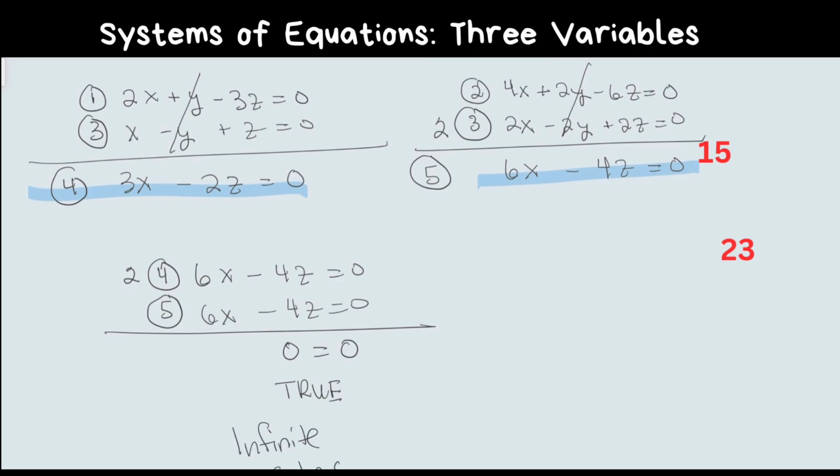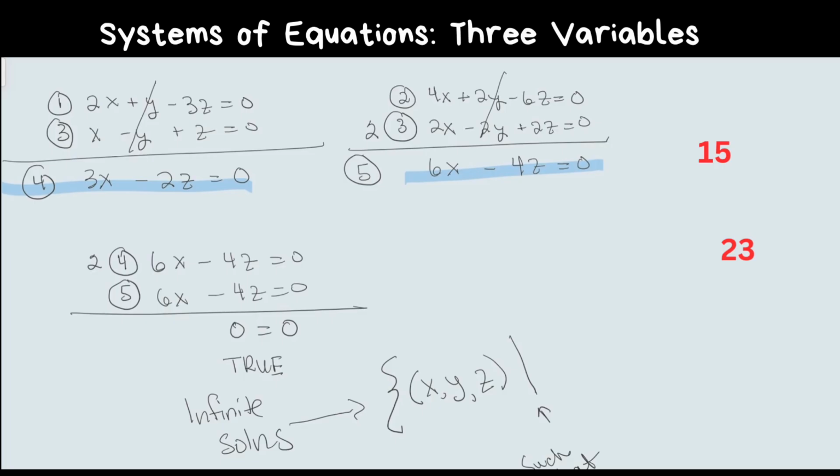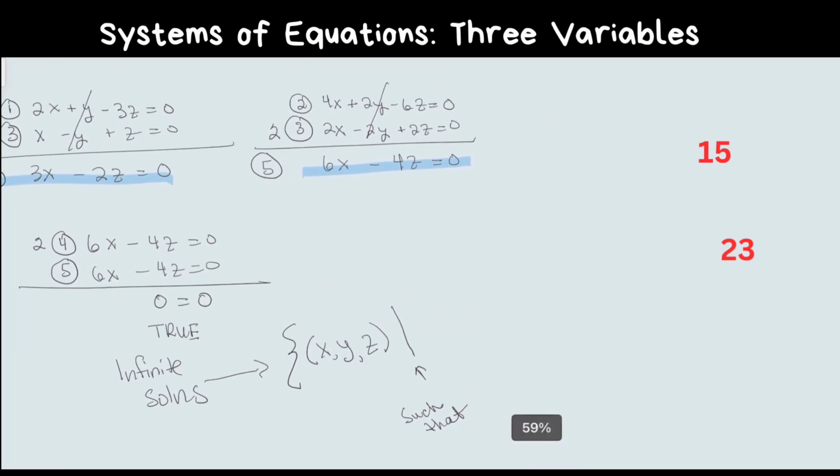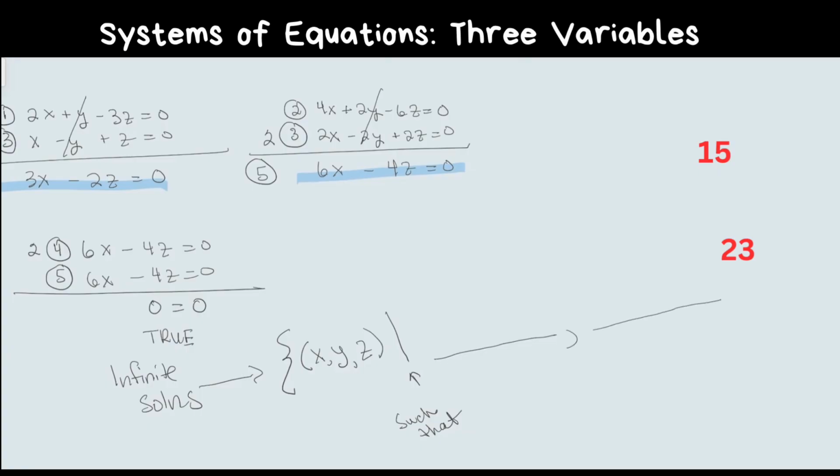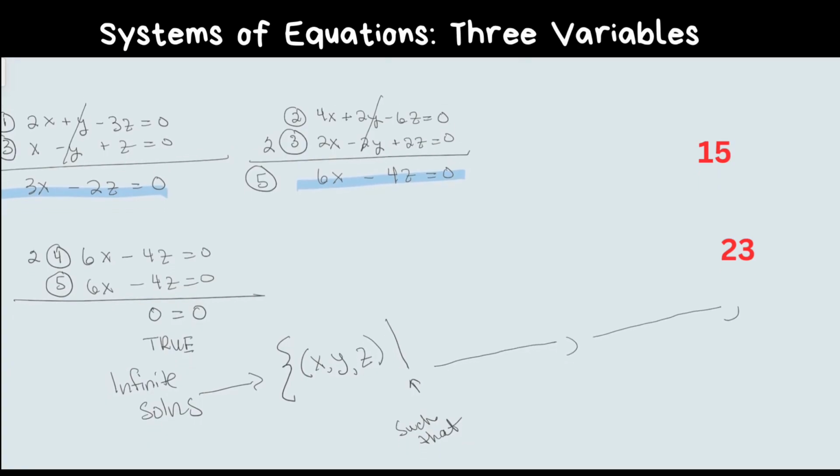Now, how do we write that? So we're going to say the set of solutions are the x, y, z triple such that, we say such that when we see it. Okay, such that what? Well, I'm going to list 3 things in this row. I'm going to talk about what x is, I'm going to talk about what y is, and then one of the variables has to be any real number. So it's not infinite x, infinite y, infinite z. There is a relationship amongst them. They have a specific relationship with each other. So I'm going to say z is, and this is a symbol that means any real number.